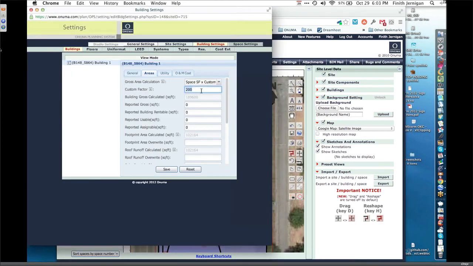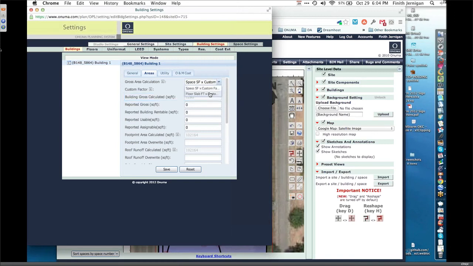So you have the ability here in a normal project where you've been given the spaces of saying, well, the multiplier for this building is 1.35, and then it multiplies the spaces and gives you what your gross area should be. So it becomes kind of the design to gross.